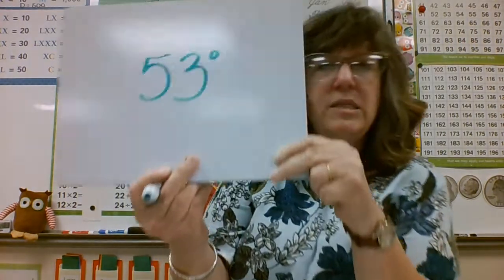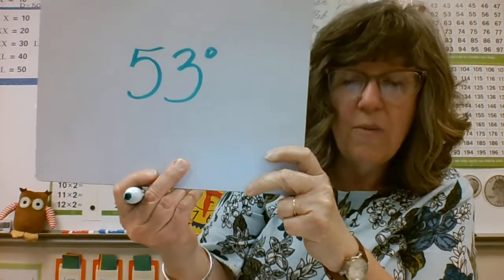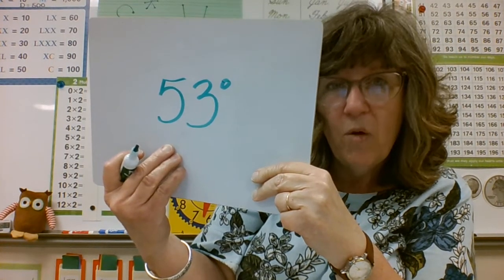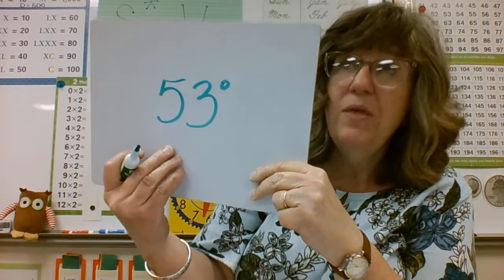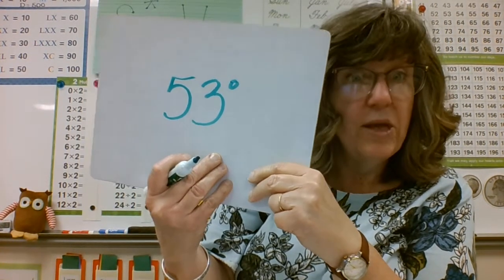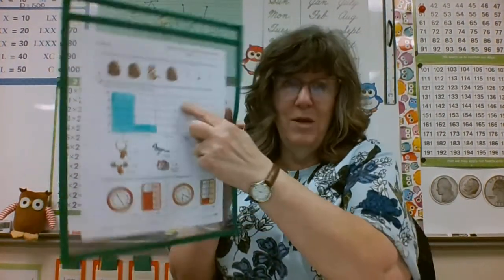Yeah, it's 53 degrees. Write the times and temperatures at the campground. Do you think 53 would be in the middle of the day or the morning at campground? I think it would be at the beginning of the day, wouldn't it? And the middle of the day would be more like the 73 degrees, wouldn't it? That'd be great if you were camping. Okay, so you're going to finish that graph in the middle all by yourself.